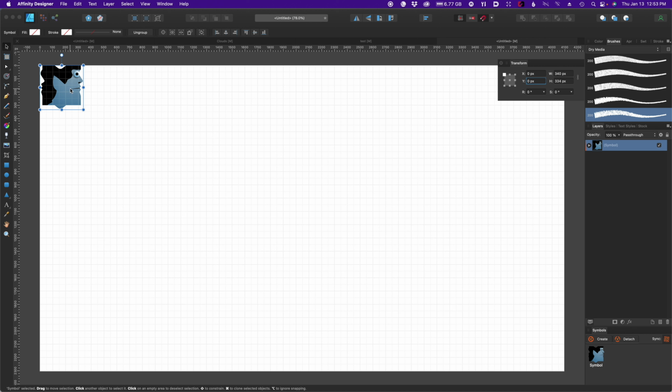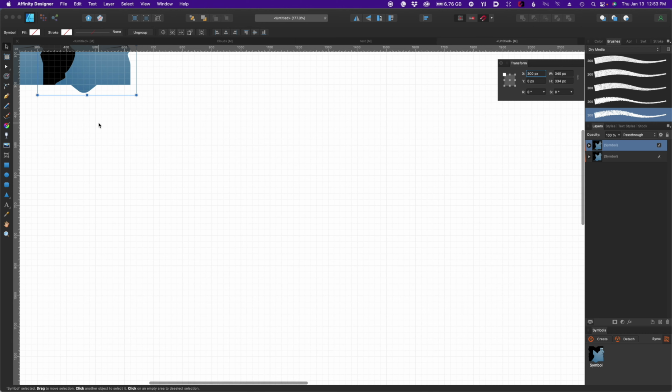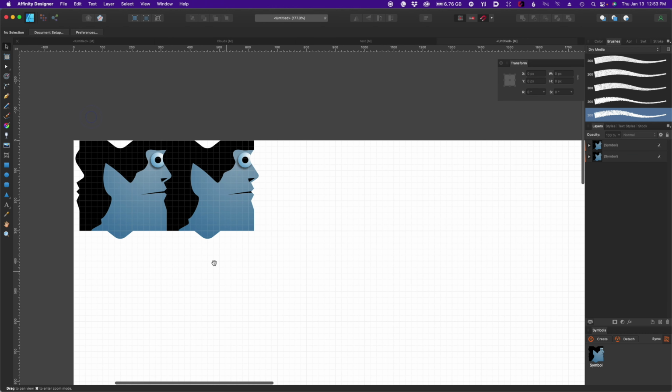Now if we made that square to begin with 300 pixels, if we do Command or Control J to duplicate him, and then we add 300 pixels to the x-axis and push enter, it pops over, and if we've done what we needed to do, there's no space. It's tight.